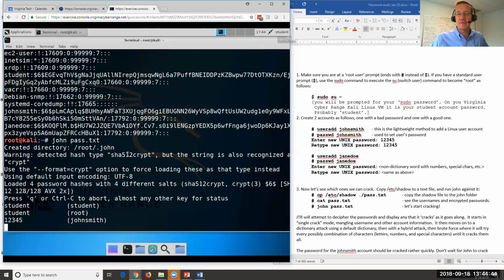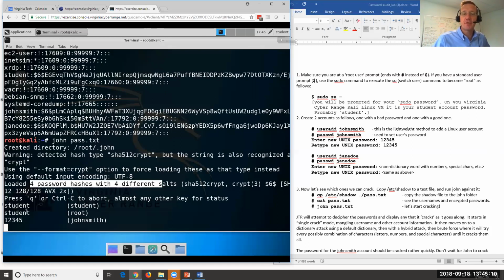It found some passwords that are using this specific password algorithm. So it's using this particular format to attempt to crack those passwords. It loaded 4 passwords with 4 different salts, okay? 4 passwords with 4 different salts, and those we looked at, right? It's root, student, John Doe, and Jane Smith, or John Smith and Jane Doe, whatever they were. I don't remember. Oh, John Smith and Jane Doe, yeah.